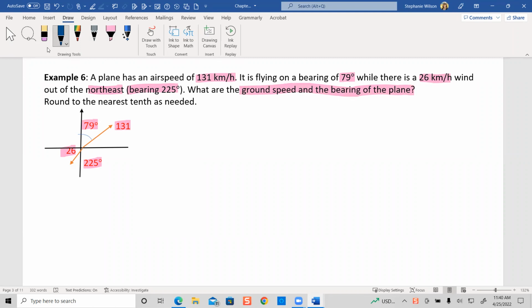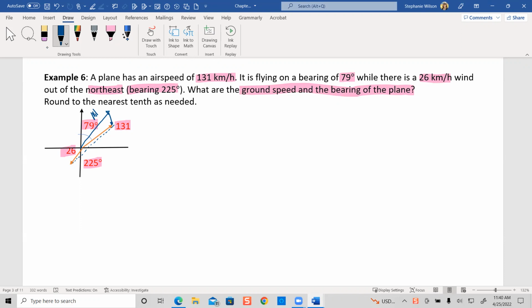Something else we can do with this image, and I'm going to do my best to draw it neatly on top of what we already have. Let's draw a dotted line from here. I'm going to try to make it straight. It gives me this angle here. And then we have this going on, and then we have from here to here. Okay, so now that I have all this, I'm going to call this one V1, which is the 131.